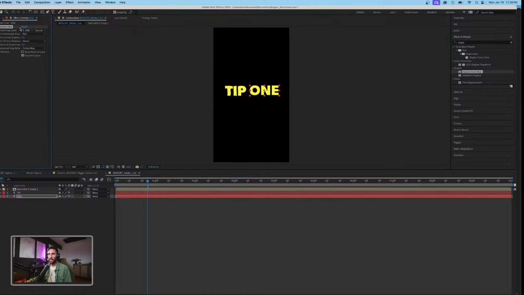Click displacement map, and then we're gonna change that layer source to the same comp here. All right, so as you can see, again, like a learning curve, you have to pre-compose that for solid or else it doesn't seem like this effect's gonna work. So again, just follow along with me. We're gonna now create sort of our mogrt out of the effects that we already have here. All right, save your work.